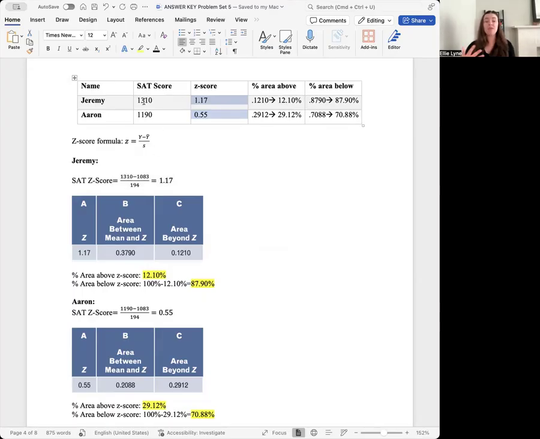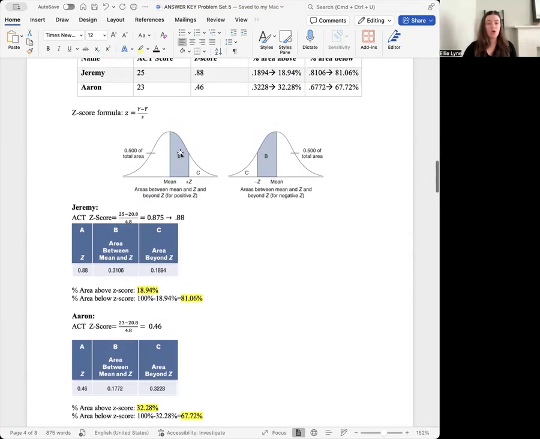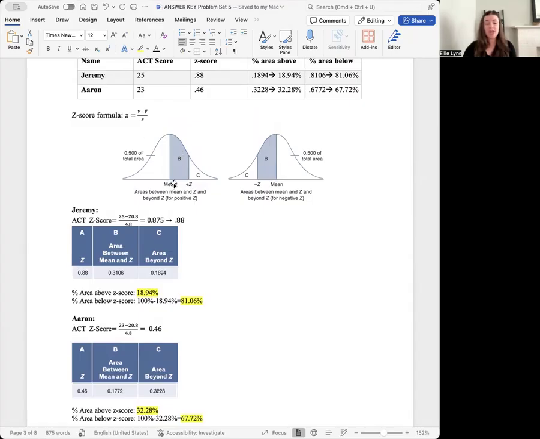And so a couple of things here. We know that the z-score should be positive because we're above that. They are above average. If they would have scored below average, we would expect the z-score to be negative. So that's another quick way you can check yourself. Along with that, because we know that it is positive, we can go back up here if it's helpful for you to visualize this and know that area C is going to be that area of test takers that scored better than them.